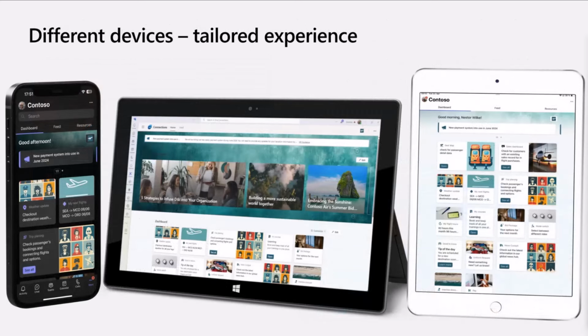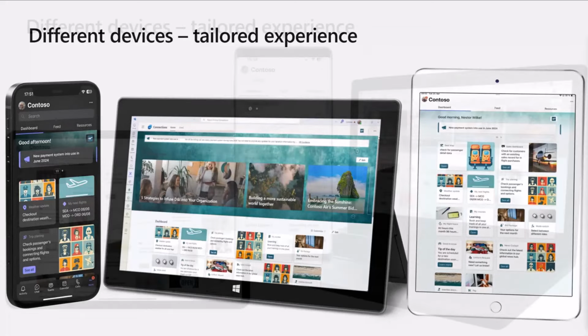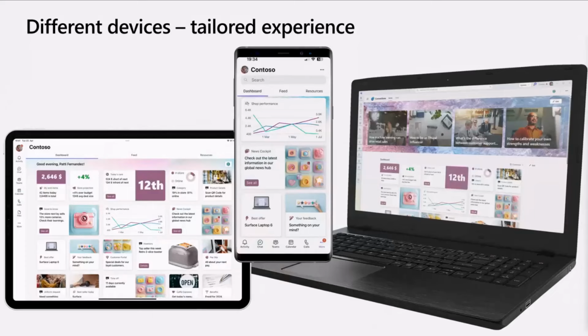The cool thing about Viva Connections also is that it adapts, like I said, to different UX and layouts. So the new way of doing the experiences, or even the extensibility, is that we're using these cards, which then adapt based on the layouts and based on the devices you're using. In this case, you can see the imaginary Contoso airline layout on mobile, tablet, and desktop. And this is the imaginary Contoso retail layout within all of these different options. So you can easily see that it's adapting. You're able to do the branding. You're able to target the individual cards based on whatever is relevant for the individual, but also what's relevant for the company.